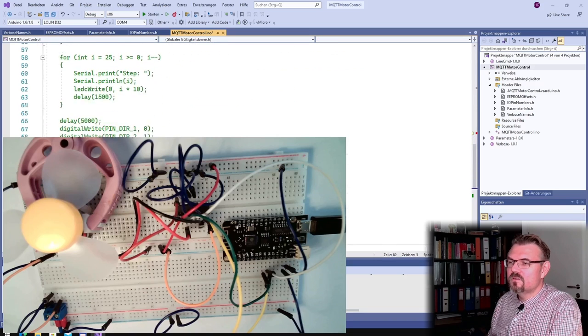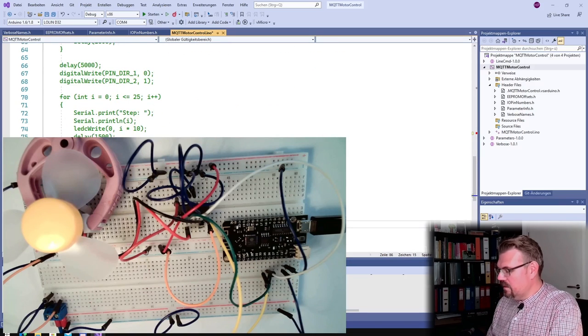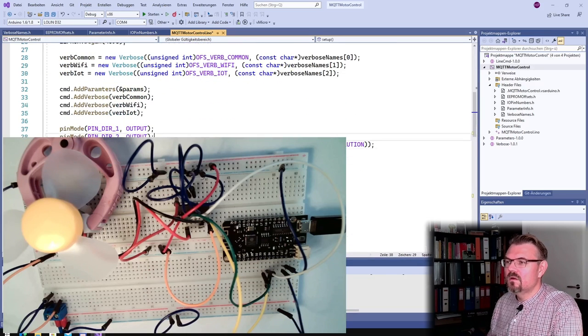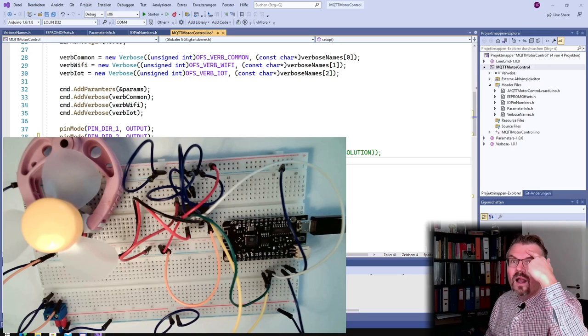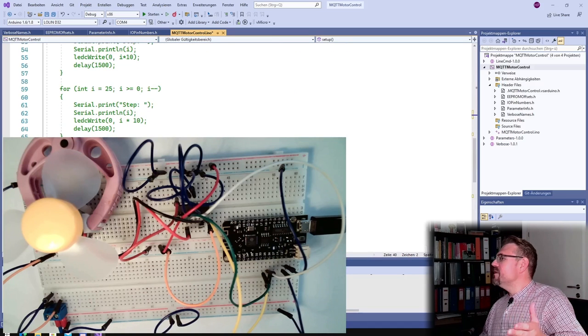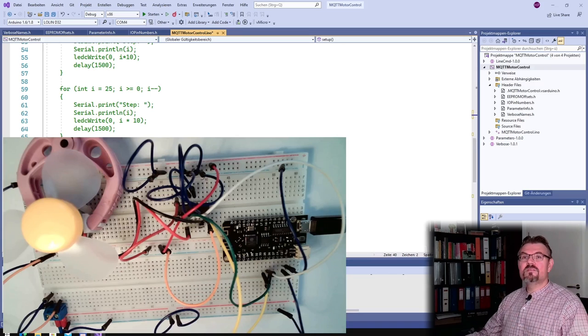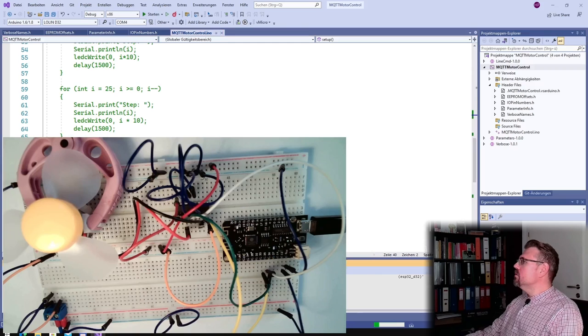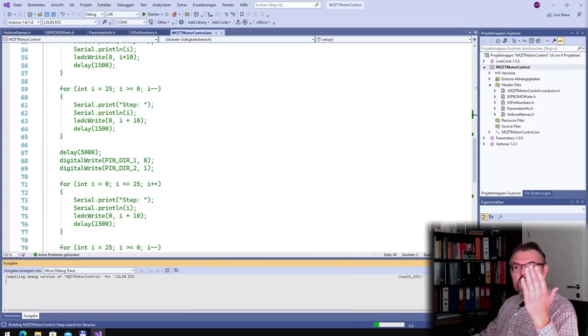Let's see if I can just turn it on. Always things to discover. And now I realize what is happening. Of course, the parameters. They are not stored in here. We don't have the parameters set. Main code. I have not set the parameters. This cannot work because I don't know what is written inside these parameters now.